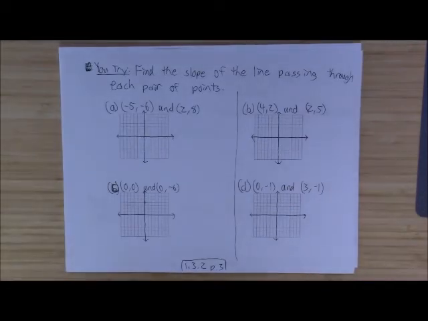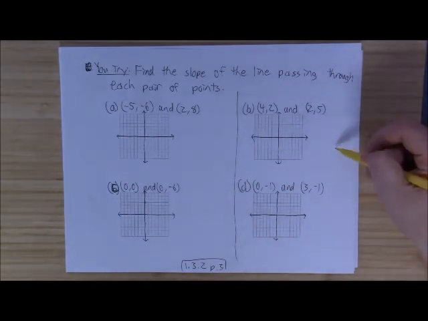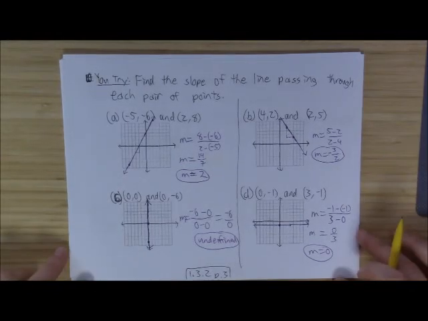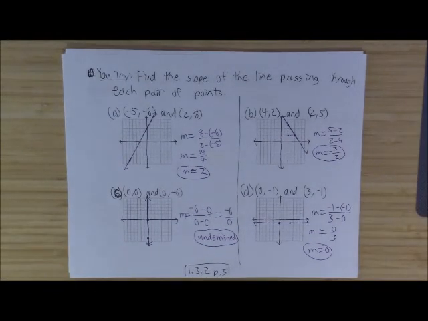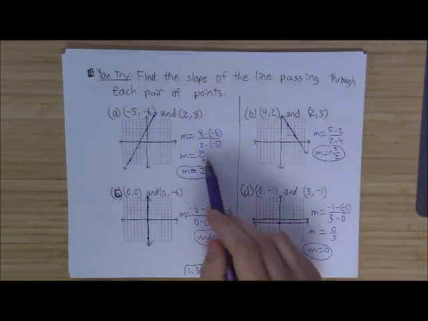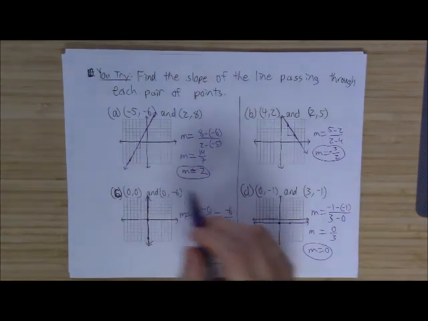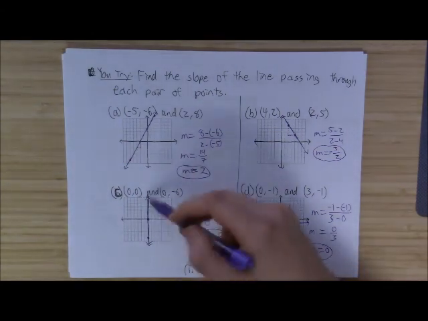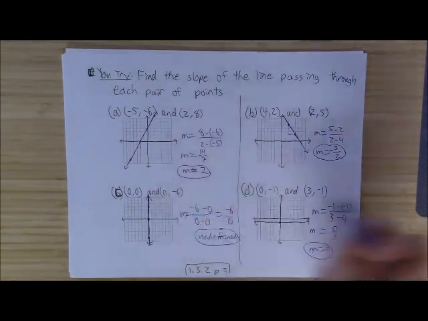And now it's time for you to try an example. Find the slope of the line passing through the following pairs of points. On the count of 3, I'll reveal the answers. 1, 2, 3. So there you have the solutions. This one's interesting because it actually reduces a fraction: it's 2 over 1, which you can see as I drew the lines. The rest I also drew the lines. Here it's kind of hard to see the line because it's the y-axis.